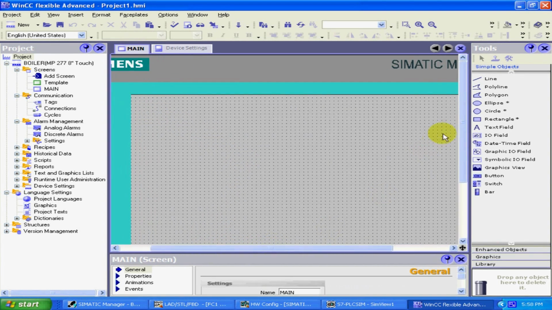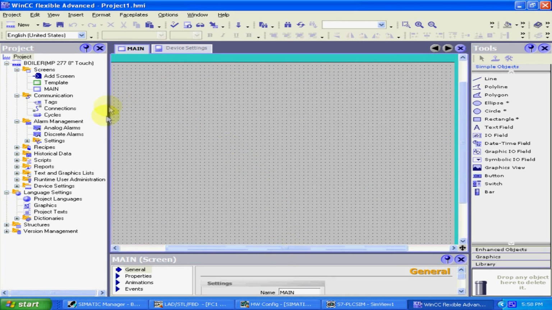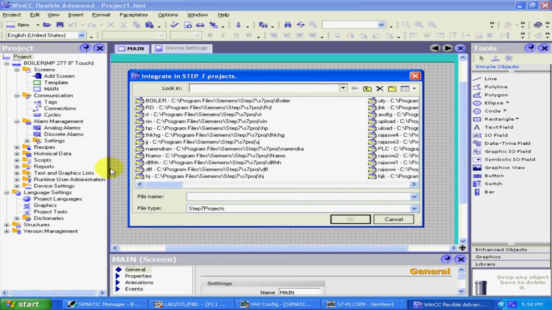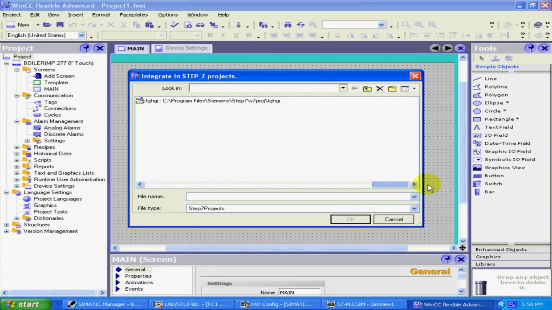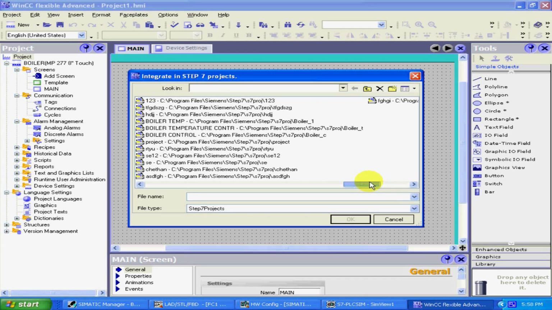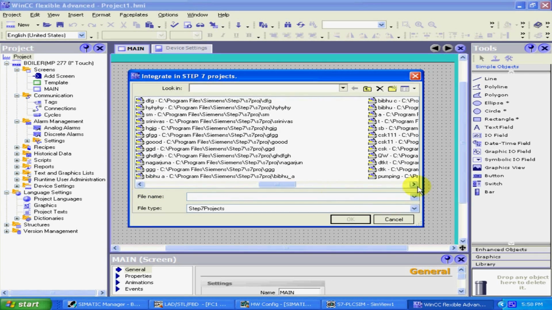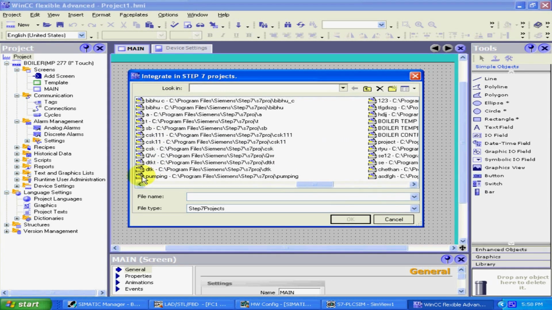Then in the main screen we need to go to project, integrate in step 7. Here we need to find a project here. The name was boiler, there it is. Double click on it.